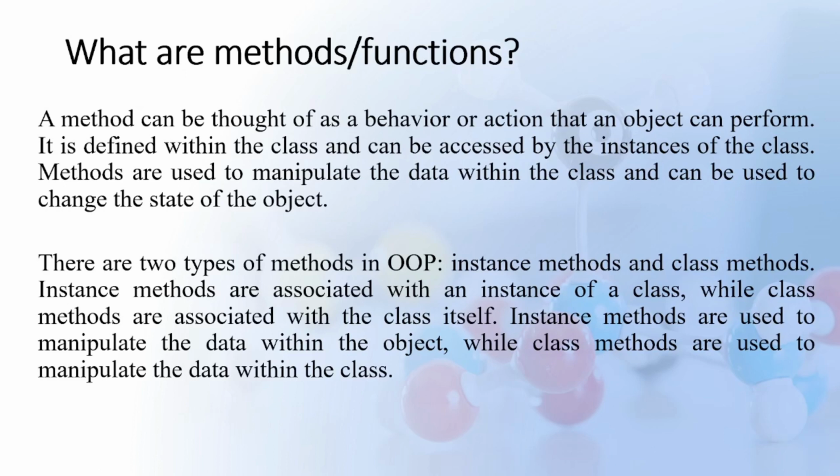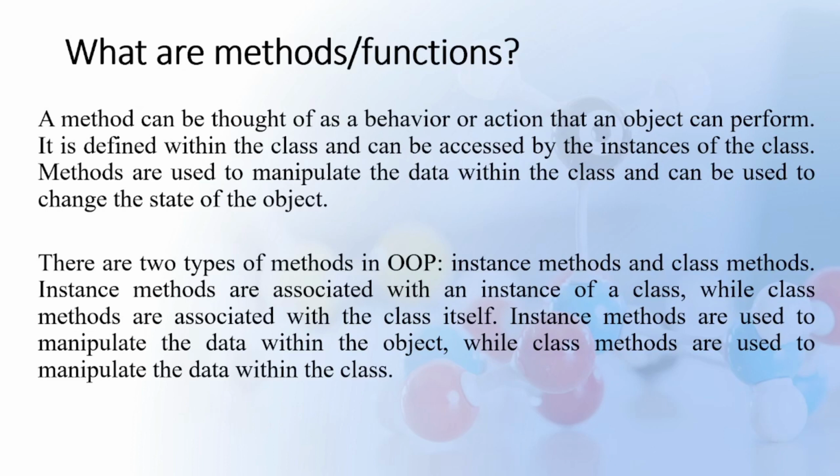So methods are similar to functions, like the functions in C and other languages, in that they can have parameters and they can be used to perform tasks. They can take in some parameters and perform a particular task. If you are computing something, you pass on the two or three values, compute that and get the result. But there are some key differences between methods and functions.